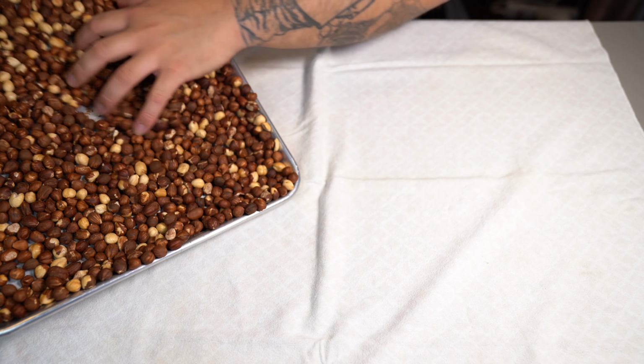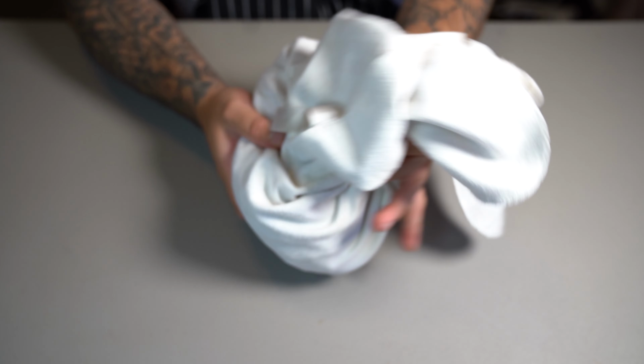Now what you're gonna do is grab a towel, and then you're gonna throw all of your hazelnuts in there. The reason why we're gonna use a towel is it's gonna help us peel the skin from the hazelnuts a lot quicker. Now go ahead and just close that towel up as best you can, like that, and you literally just rough them up. If you have a faster method, go ahead and do it, but this is the fastest method that's possible as of right now. So go ahead and do that.